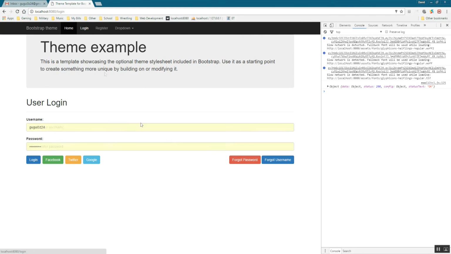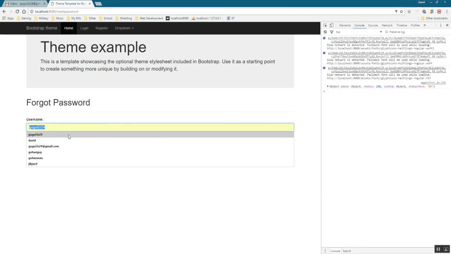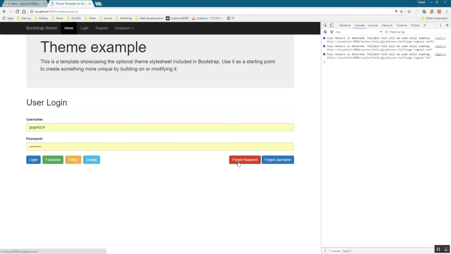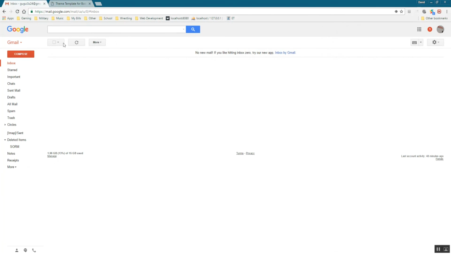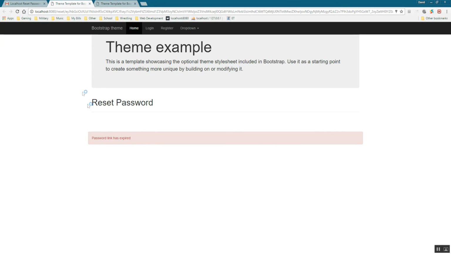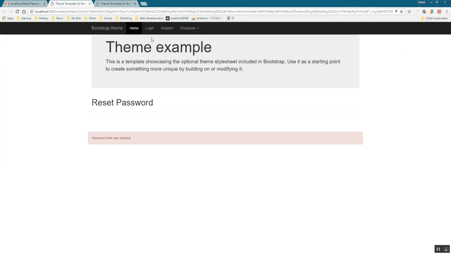The other thing I want to do is go ahead and log in, go to the login page and request a password reset, but then do it again. Because what I want to do is make sure that the first link isn't valid anymore once you request that second one. So go ahead and hit the first one and make sure that it's not working. Okay, and there you go, password link has expired. So you just want to verify that before you move on.